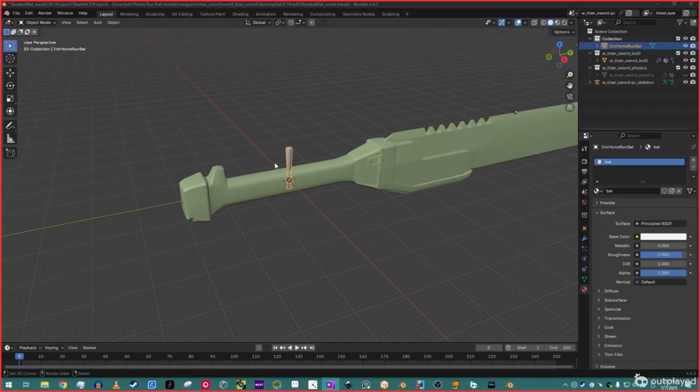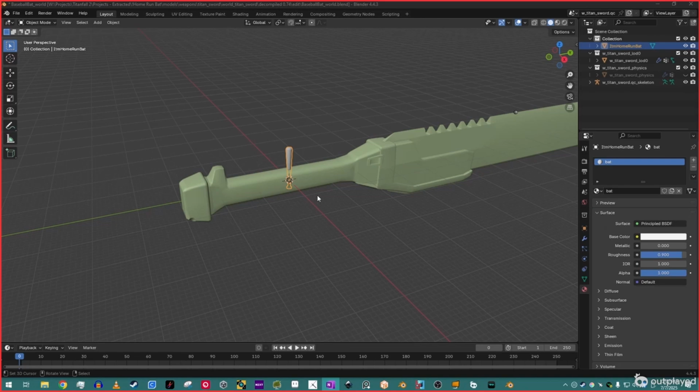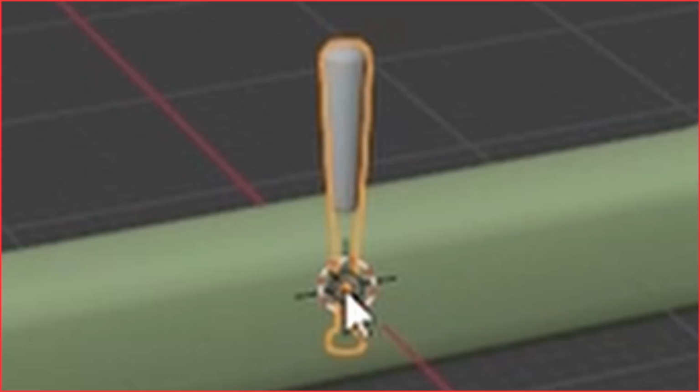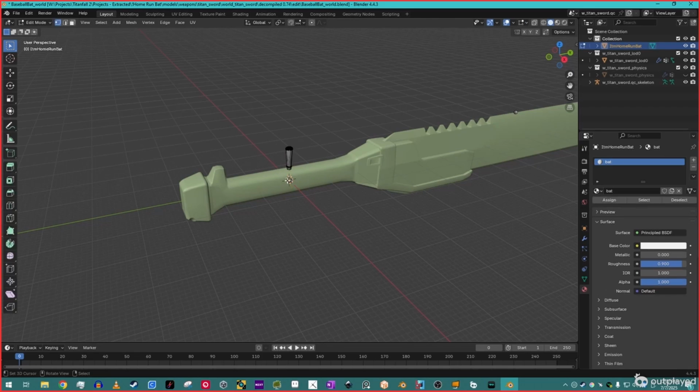Now we need to resize and reposition the BAT to align with Ronin's sword. Be careful when editing a sword model in Blender, as Titanfall will act like everything is at the origin of the world, no matter if you move the model inside Blender or not. For example, if I had the BAT selected and hit G on my keyboard, I can then move the model around inside of Blender. However, in the game, everything is based around the origin point, which is this orange dot at the model's center. The easiest way then to correctly adjust the location, rotation, and scale of the replacement model is to hit Tab on your keyboard and do all of your edits in edit mode.